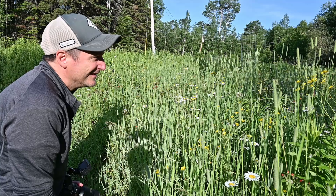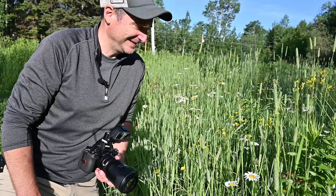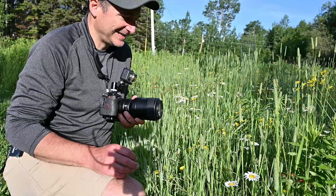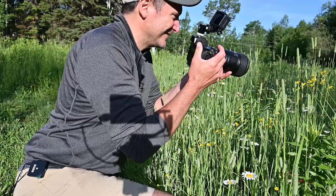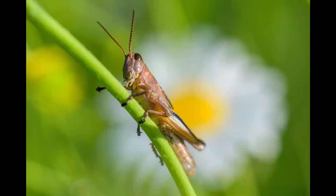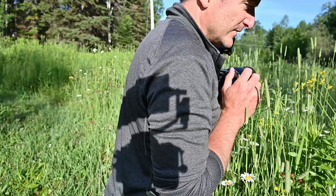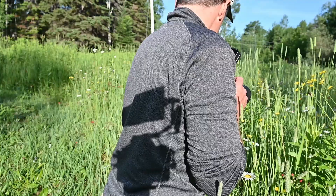I just noticed the grasshopper — he's just moving around, must have come up the stem of this plant trying to see what's going on. Grasshoppers are kind of the hardest ones to get. It seems the insects have gotten used to me now because there are a ton of them showing up — lots of different flies, grasshoppers, butterflies. They're all just coming here mainly because I've just been waiting for them to show up. The longer I wait, the more active this area is going to be with insects.